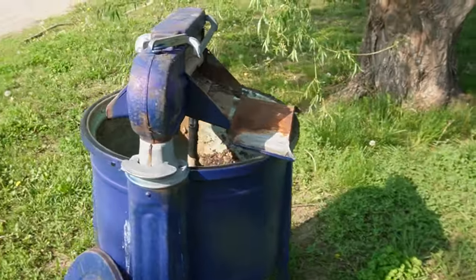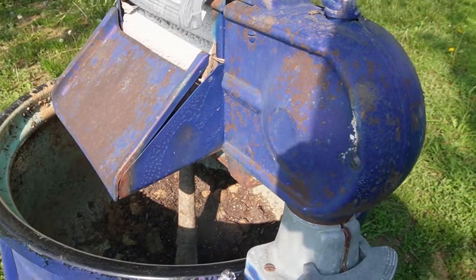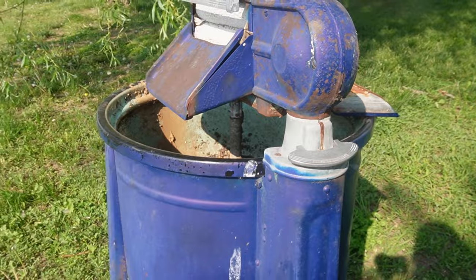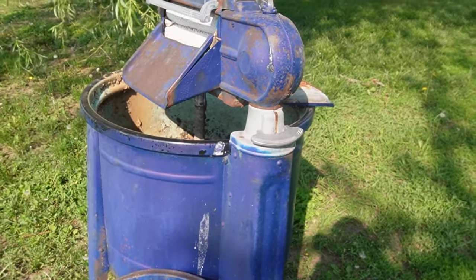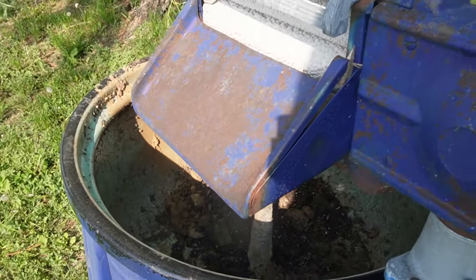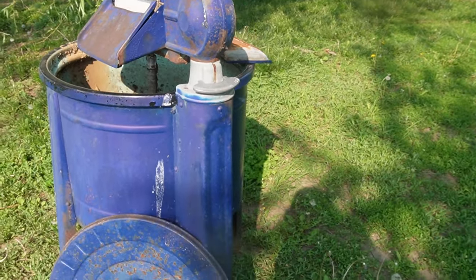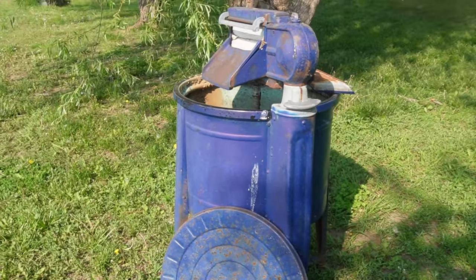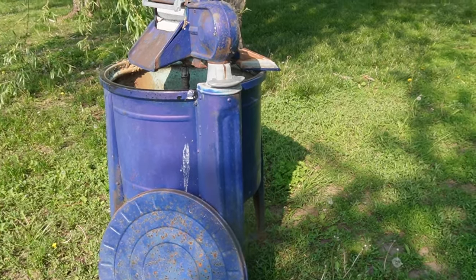This old wash stand was also given to me because they used it for flowers, but I don't think I'm going to use it — I think it's pretty heavy. I think I have a friend who would probably take it, so this one will be re-gifted. It's pretty and fun, but I just don't feel like keeping it. I know it's kind of fun old vintage — my style — but I just don't feel like having that to maintain and keep.